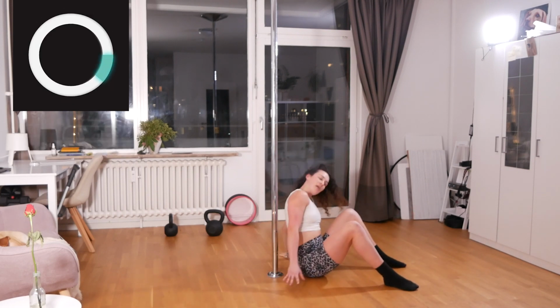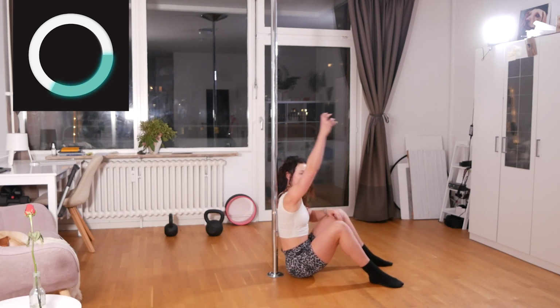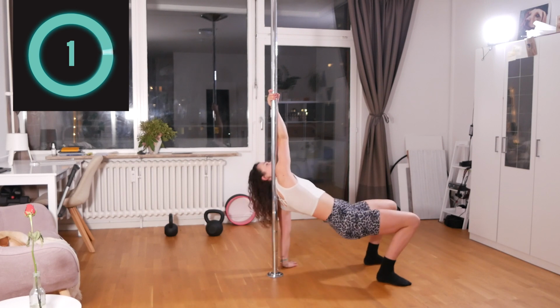Amazing. We'll do the same thing, but now you basically just want to switch your hands. So you take the other side on the pole and really draw your shoulder in, really draw your shoulder down. So you don't want to let yourself hang into it, and have a very, very strong leg here.